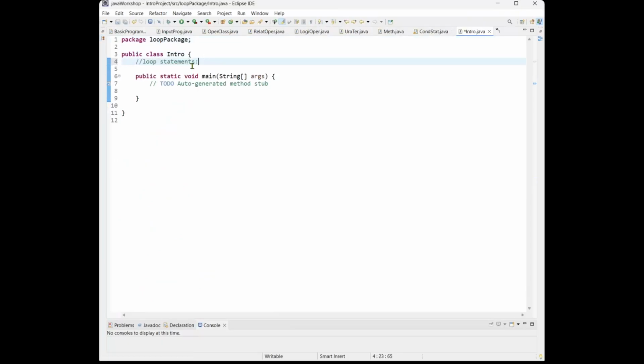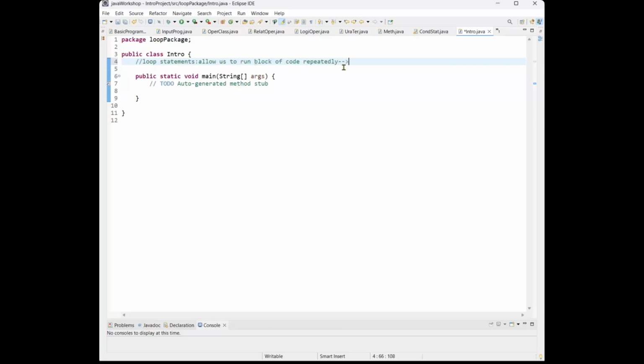They allow us to execute a block of code repeatedly. This is the definition of loop statements. If you want to run a block of code repeatedly, we will use loop statements.